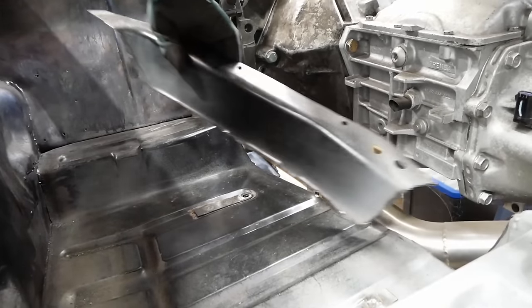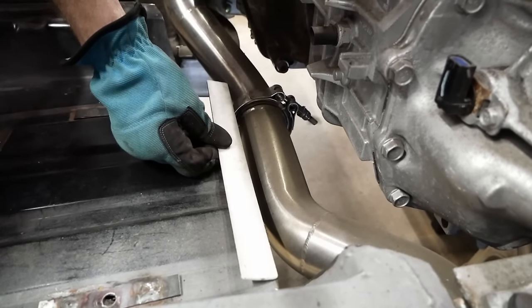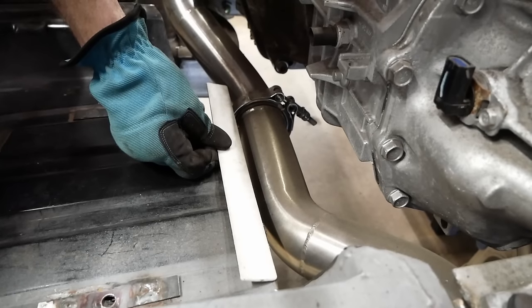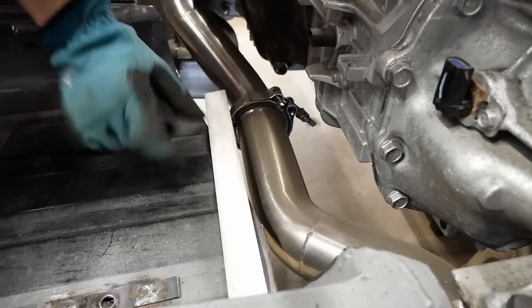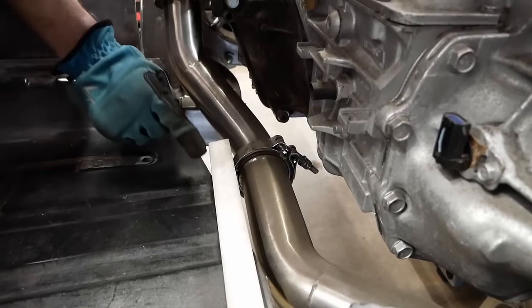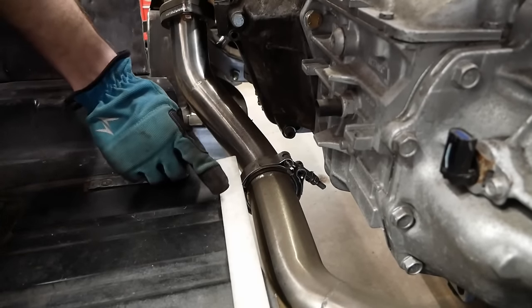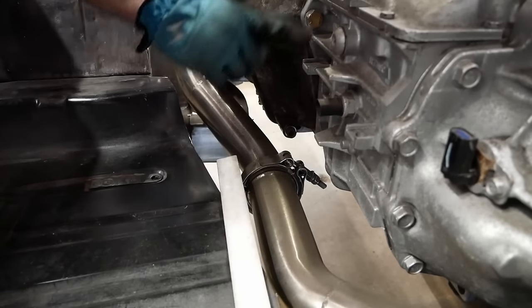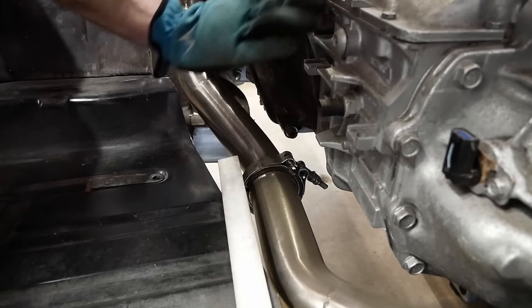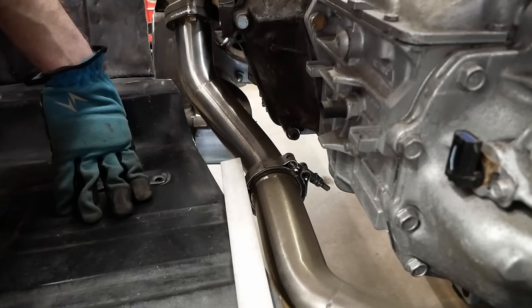There we go. So now if you look at the area up in here, we could almost just go straight out from that without really getting in the way of anything, and then up here, kick it back in. So all that extra space where this came straight up and then over, more or less, we can now have it come over and then angle from there down to there, just as long as we keep some clearance to the transmission. So I think this has opened up a lot of foot room.